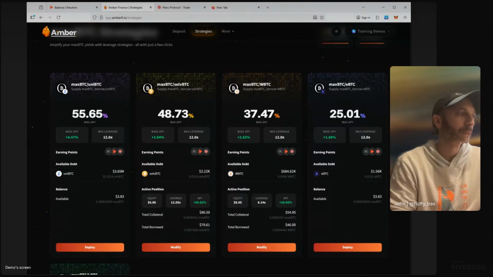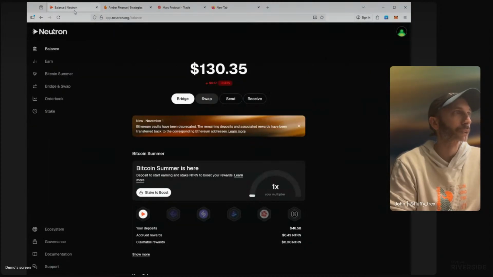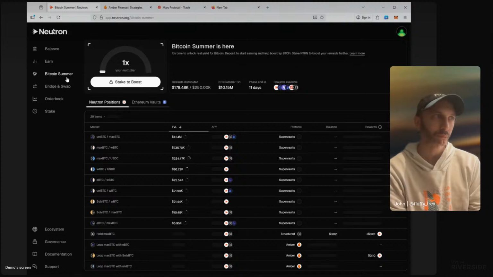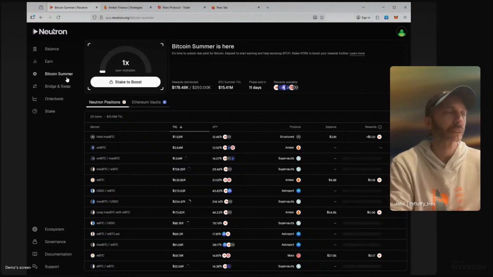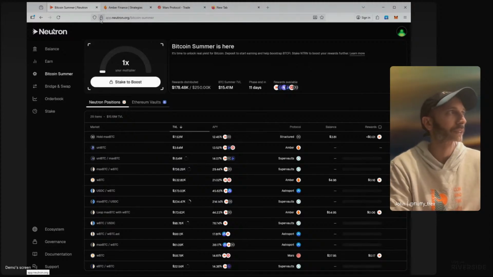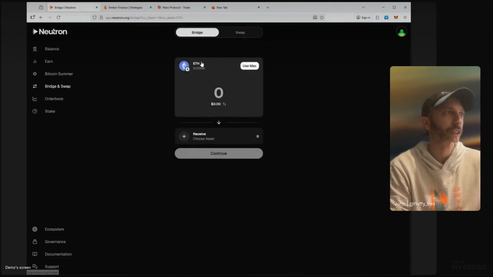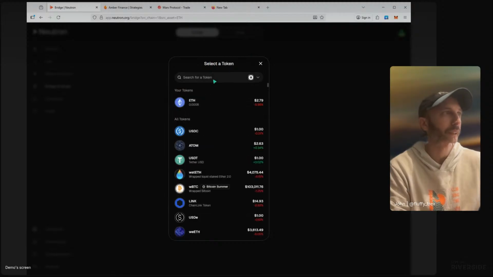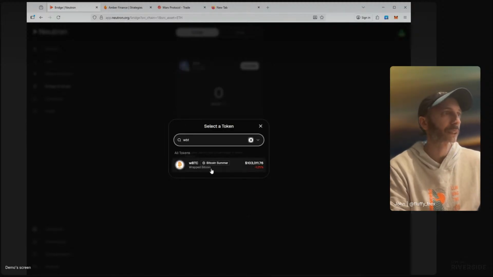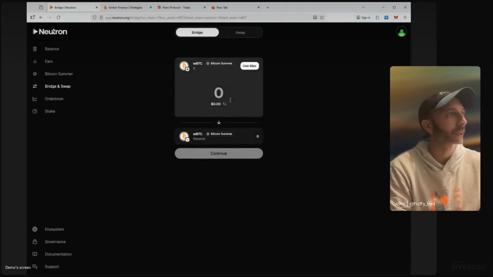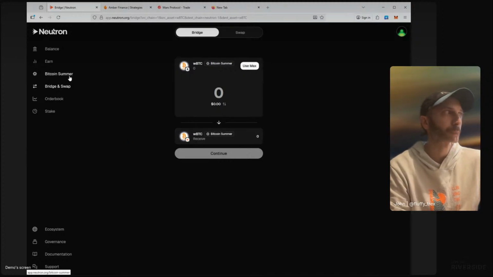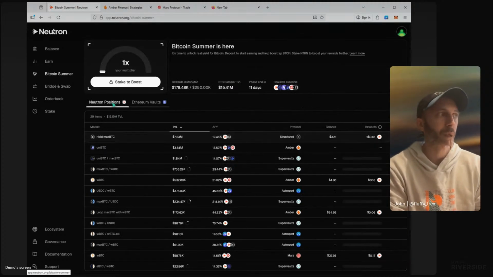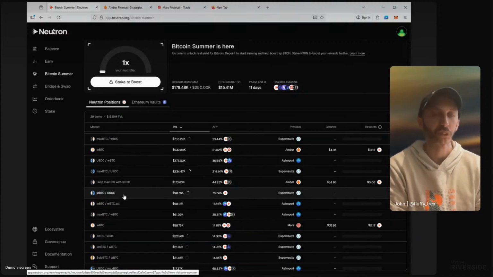In case anyone wants a reminder, I do want to just show you the UI for Bitcoin Summer. And so if you have wrapped BTC on Ethereum, it's really easy. You can bridge it to Neutron just by going here to app.neutron.org and bridge and swap. And in this bridge, you can put in the Ethereum network and the wrapped BTC token. This little icon, Bitcoin Summer, shows that it's the right one. Bridge it to Neutron. Last time I did it, it cost me $3 total, so super cheap. And then you can take that wrapped Bitcoin and deposit it directly into most of these positions here.